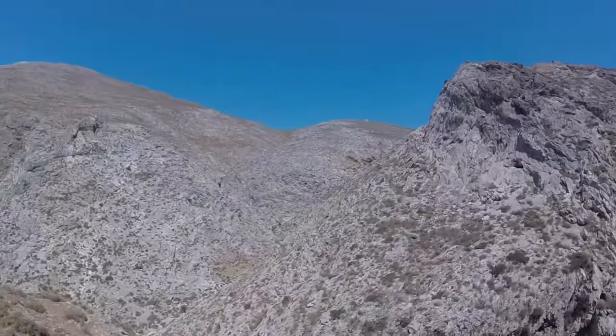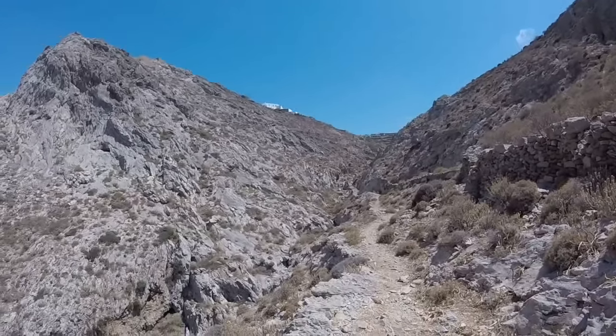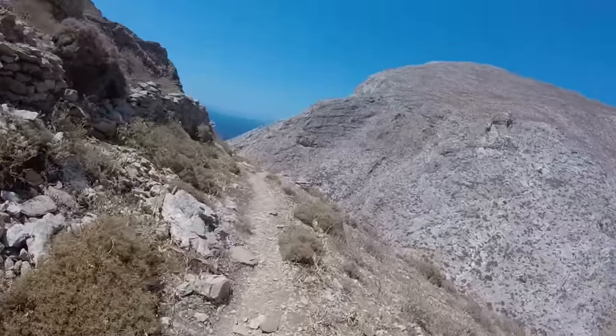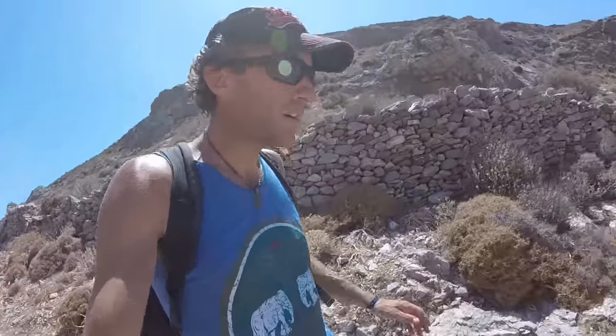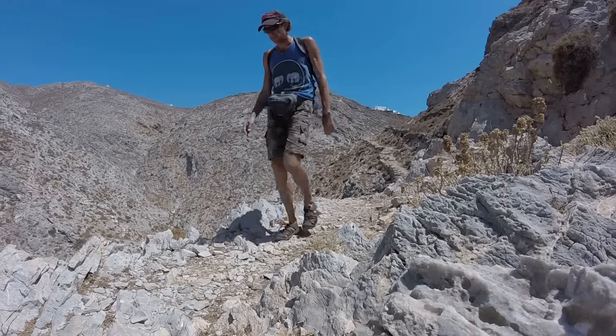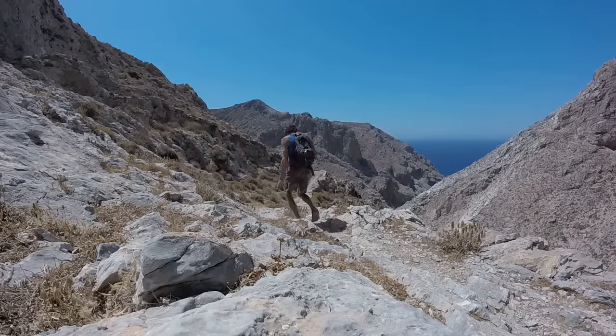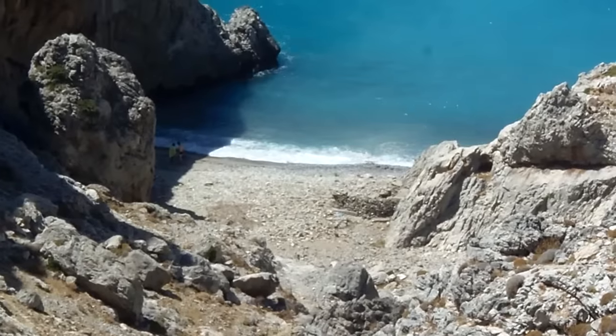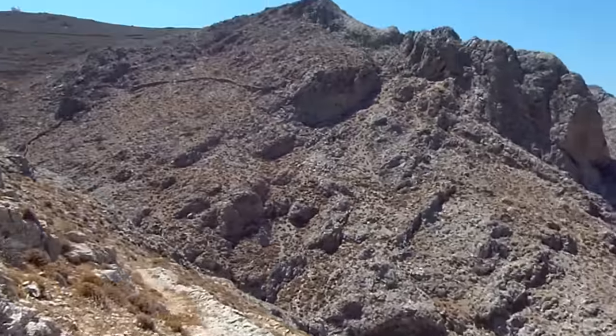Wow, check it out! Super cool. So nice and quiet. Glad to get away from the tourist crowds. And there's a nice breeze blowing on me, so it's actually not that hot, all considering. And there's the water right there — doesn't look that far. Looks like a nice little beach down there. There are some other people there, but it's not all that much further. I really got no choice — I got to go for it. Looking forward to cooling off in that water.